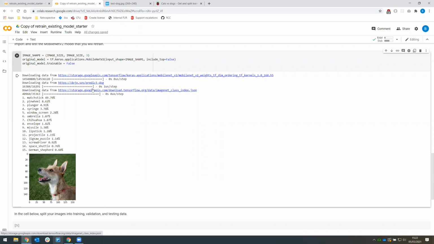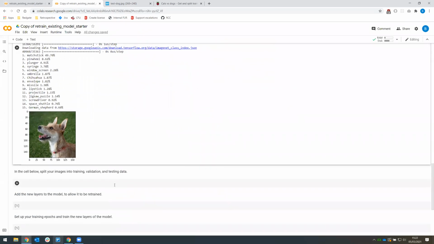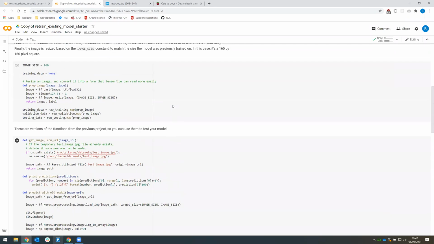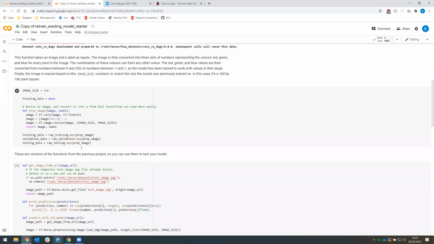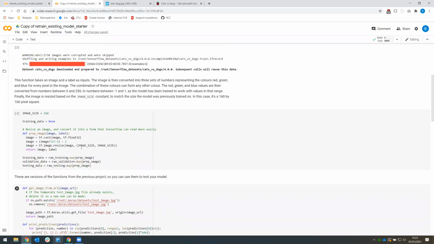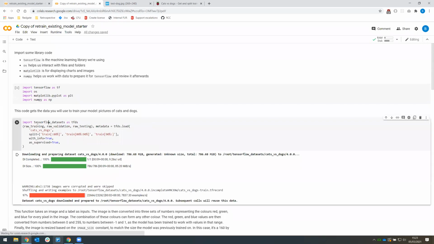Okay, so what we can do is import our training data, which I think is already here somewhere. I believe, yes, so here. We have our import TensorFlow datasets. This is a dataset called cats and dogs.